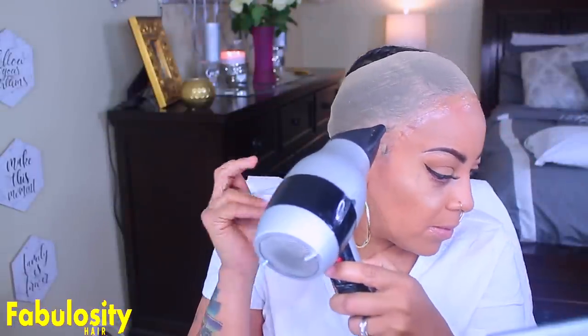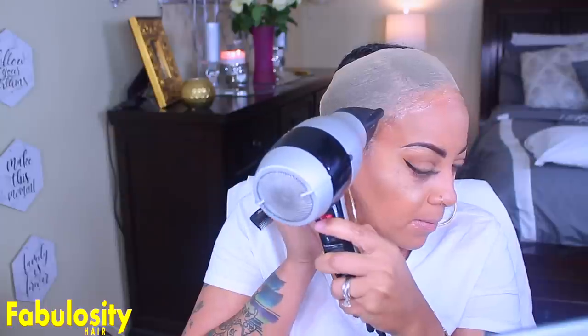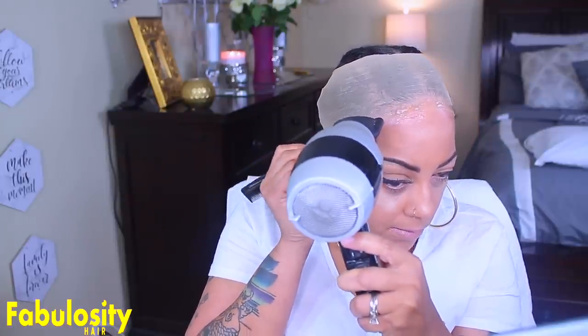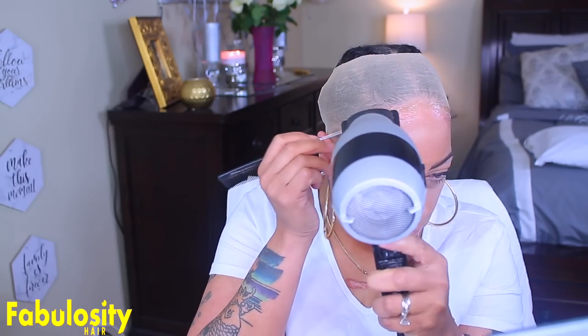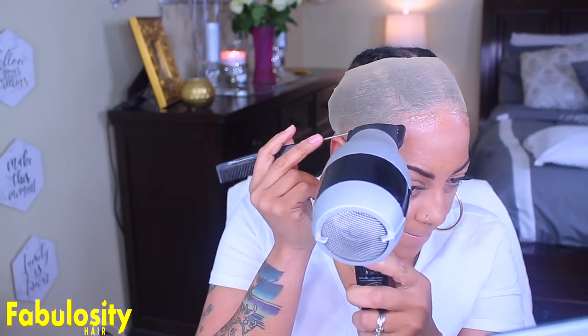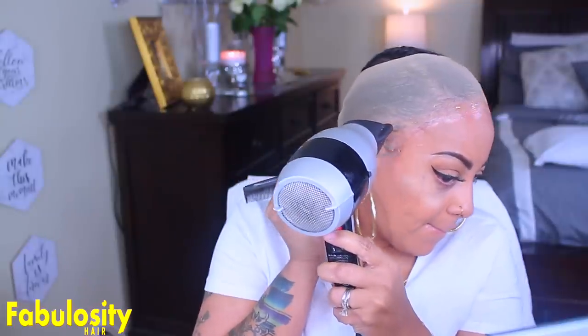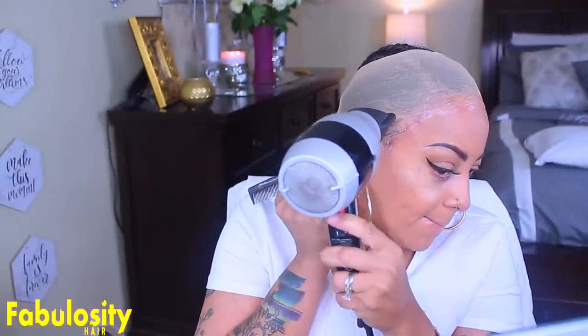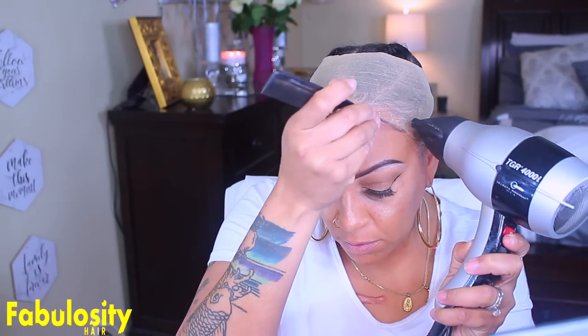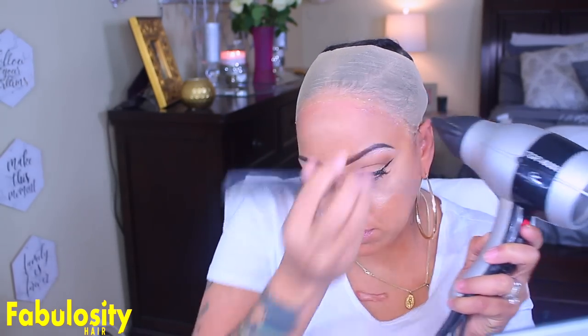I'm just going to take my rat tail comb and hold down one of the ends right here, and as I'm blow drying it on that same cool to medium heat, I'm just going to press into the wig cap with the rat tail comb. This is optional, but I just like to make sure that the wig cap is laid flat to my hairline, or to my head. And as you guys see, this is below my hairline, a lot below my hairline.